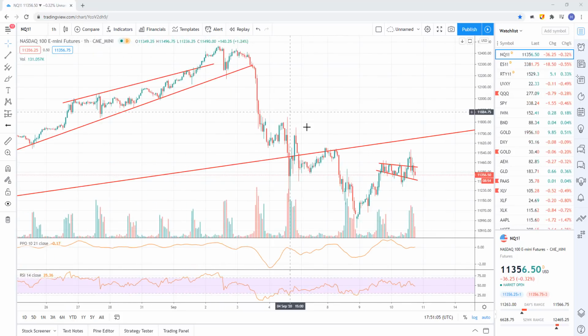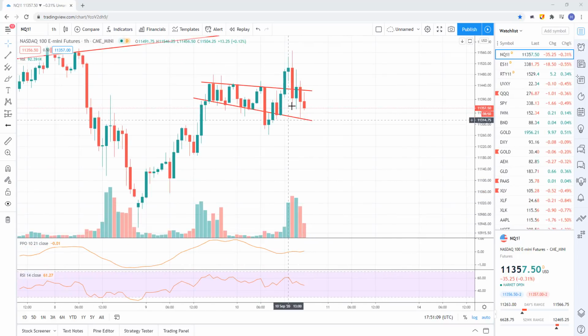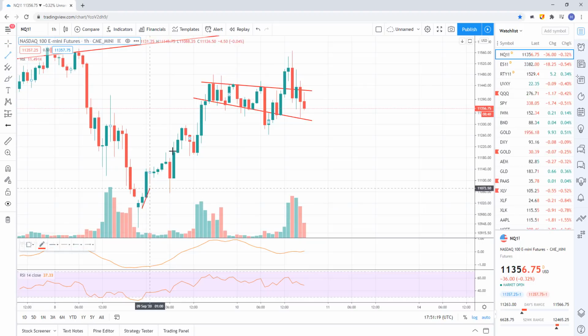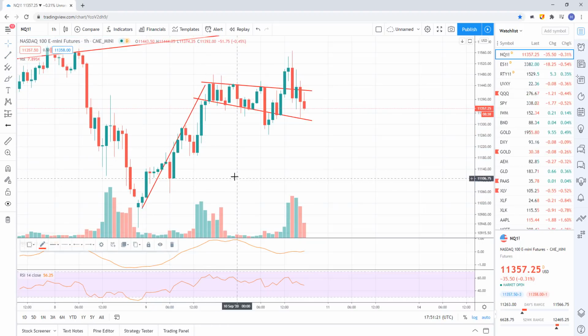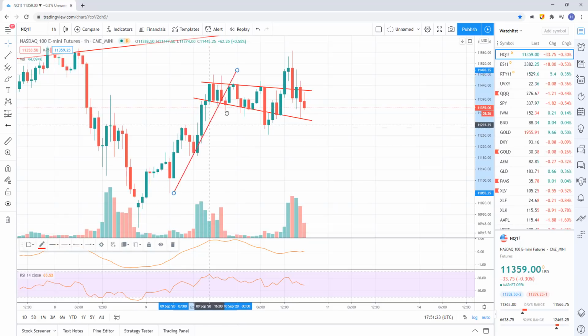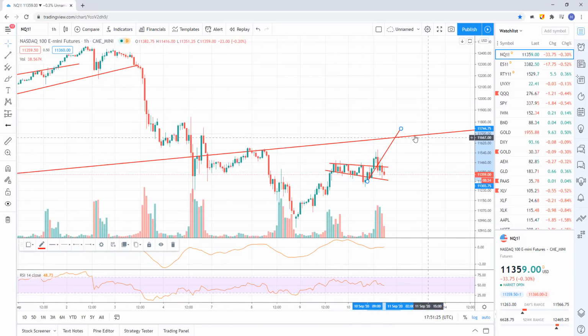We fell. Here's an impulsive leg. We had a little bounce. I think we're going to start to roll over. But we started to make this bull flag right here. And this is interesting. You can see this breakout right here. And this breakout looked like it was going to be a continuation of the flag. So here's your flagpole. There's the flag. And then if you broke out, you would expect to continue, maybe run up to somewhere around 11.